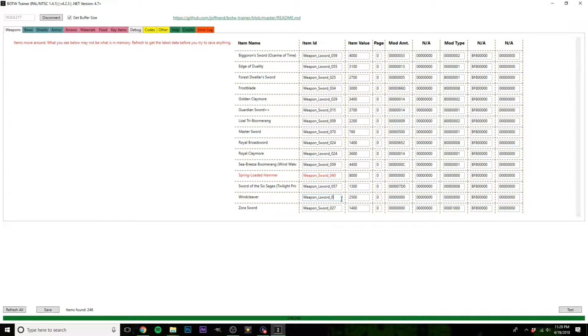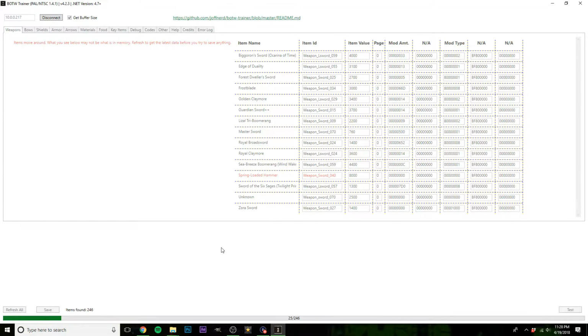Let's change that to a second master sword. How about that? 70, and you gotta make sure you get rid of the L because it's not a long sword. So there you go. This is good. You gotta make sure that it matches the master sword perfectly, and it does. So now you would save that, and then refresh.